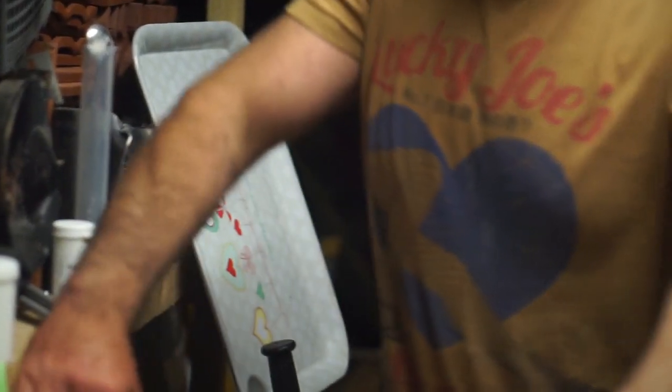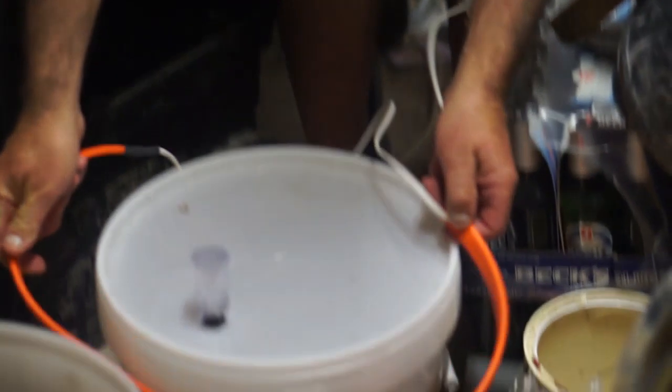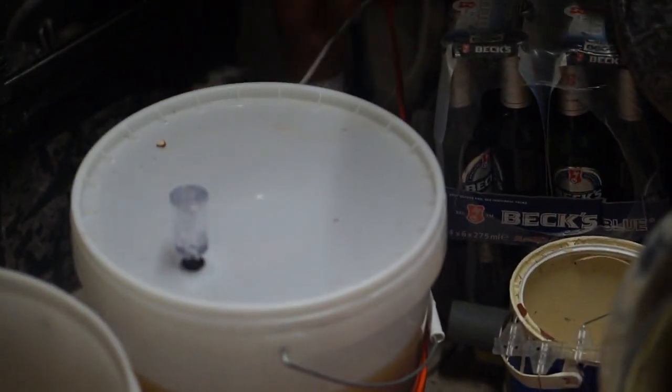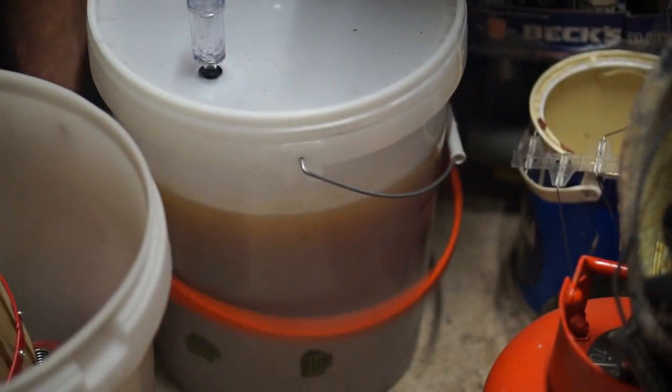Yeah, because it's in the shed, and it's not massively warm in here, although it's not really cold either, is it? We're just going to use this brewing belt, and basically what it does is it just goes around the whole bucket, and it'll just keep the temperature just right for the yeast.